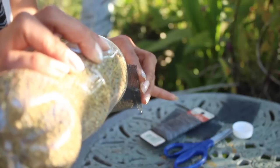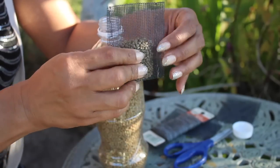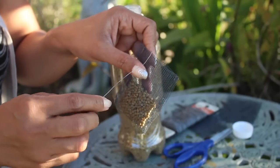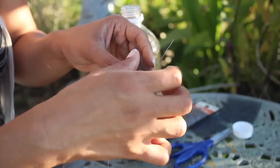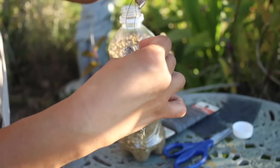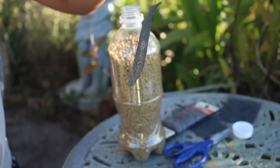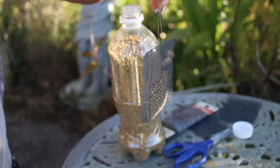It says to use only about a teaspoon or half a teaspoon of fertilizer. That looks just about right. After we've gotten the amount of fertilizer we want in there, we're going to use the wire again and put it right through there. You can elect to weave up the top if you want, but you don't have to — you can just close it back up and you won't have to worry about the fertilizer going anywhere. It is safe and secure in our fertilizer teabag.